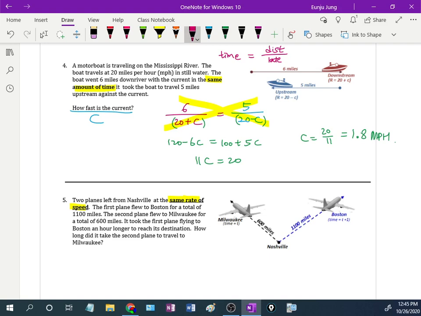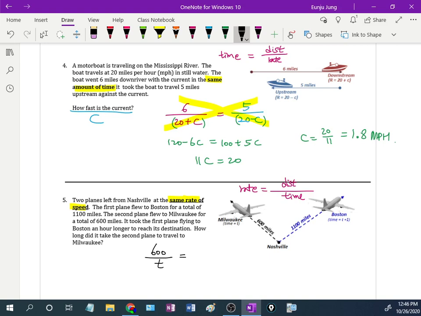So in the equation, I need to use the same rate of speed. How do we find the rate? What's the formula for the rate? Distance divided by time. That's right. So let's have that on the left and right, so we can have a ratio, and let's set it up as an equation, which is a proportion, okay? So we'll have an unknown denominator, that is a rational equation. On the left hand side, let's go with Milwaukee. Okay, 600 miles, that is the distance. What is the time? We do not know, so we will set it up as a given value t.